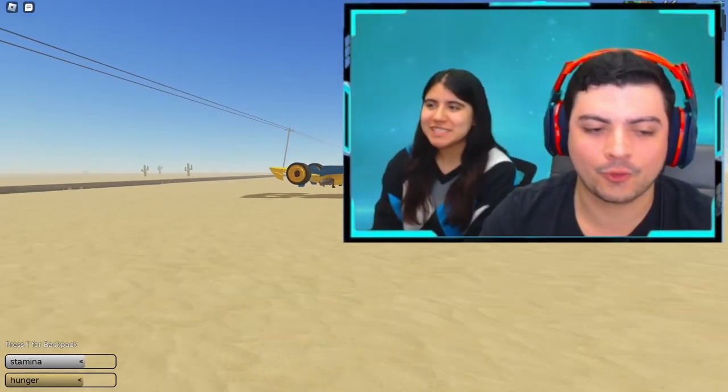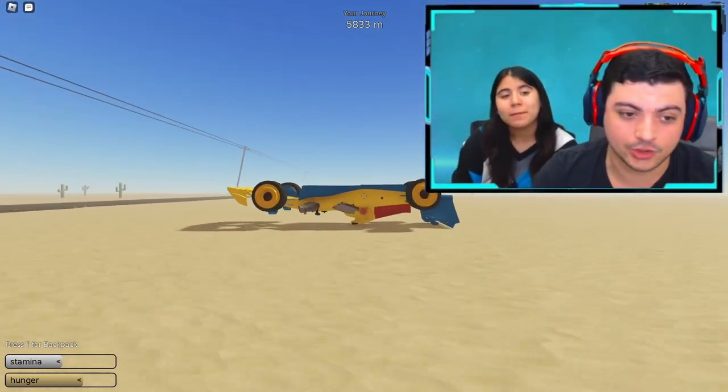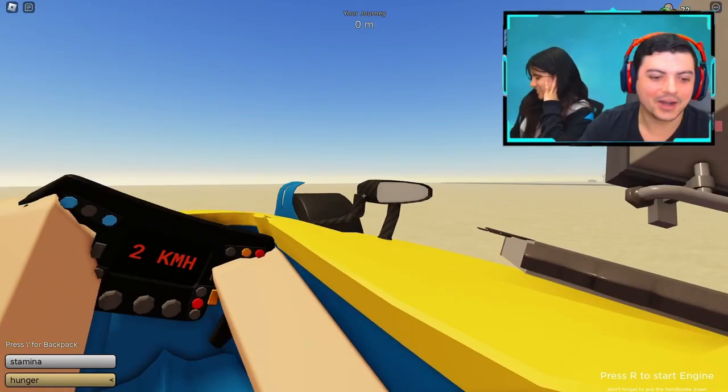Restart again. Maybe the Formula One car was not as good as I thought it'd be. I mean, it definitely goes really fast and it looks really cool. But, bro, I'm flipping too fast. I think that's just because it's a skill issue. Bonk. Okay, we out of here.